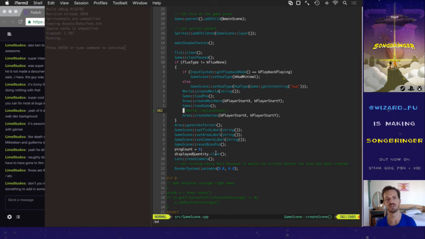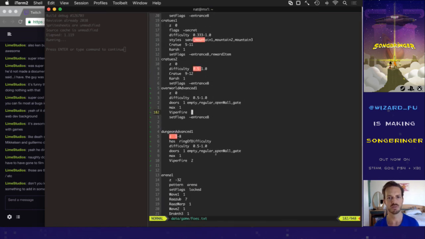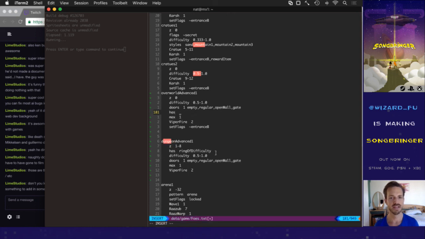Like, so I could actually go to this new foe pattern for this overworld advanced and also add in has life container or something like that, right? So you have to have beaten the first dungeon for this advanced overworld pattern to even show up. Okay, I'm liking this.